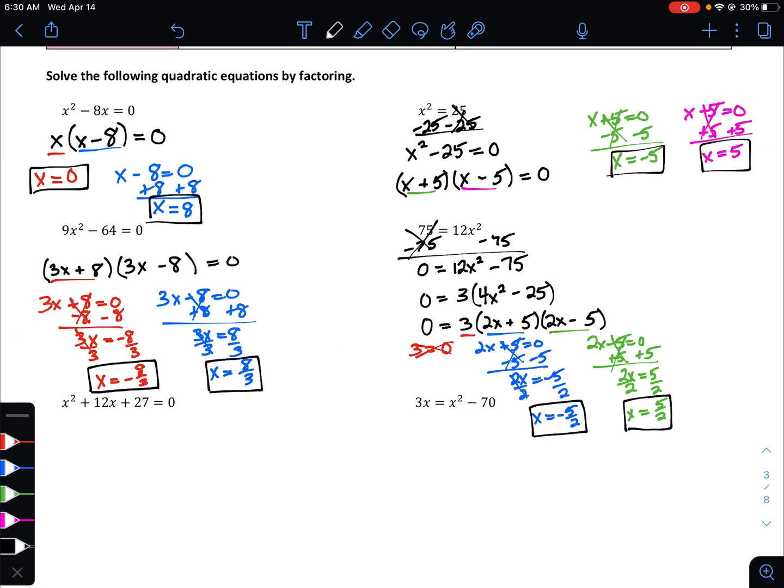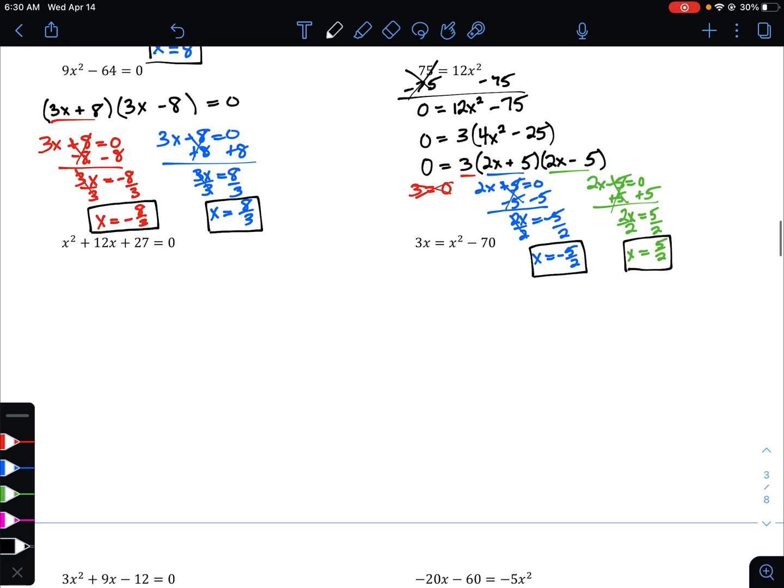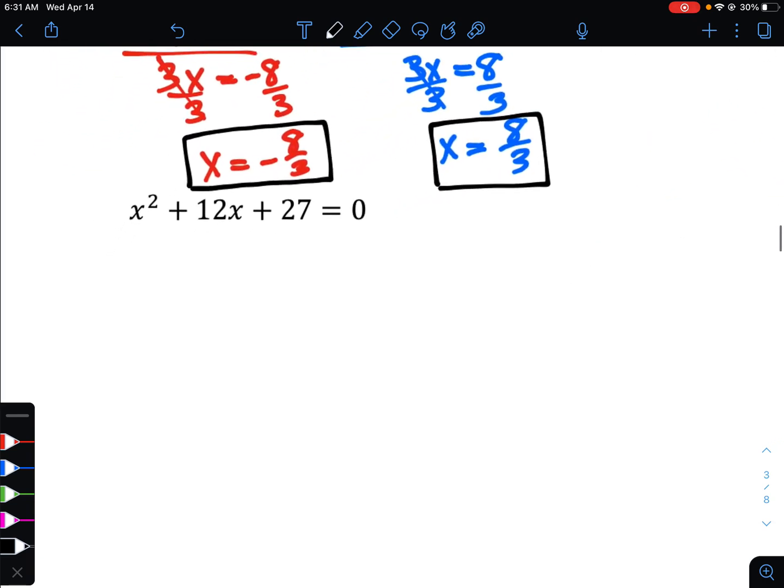Okay, so let's go ahead and look at our next example. We've got x squared plus 12x plus 27 is equal to 0. We're looking for a greatest common factor first, and there isn't one here. They don't all have variables, and there's only a 1 in front of x squared, so no GCF to worry about. Notice that it's also 3 terms, so we're not going to be using the same type of factoring that we've done on the last 4 problems.